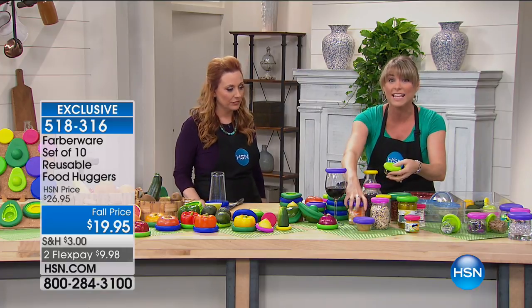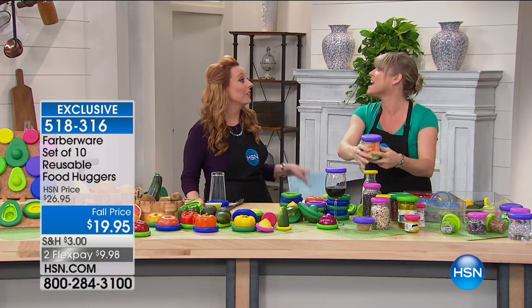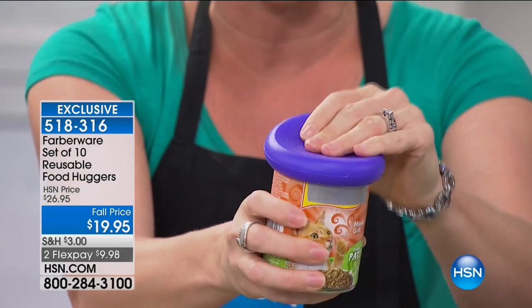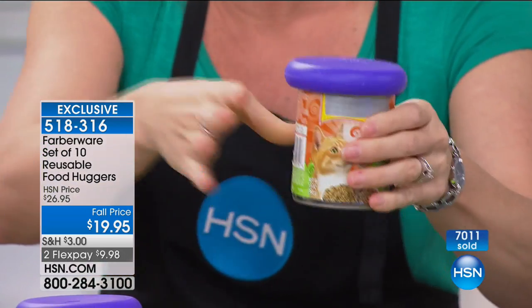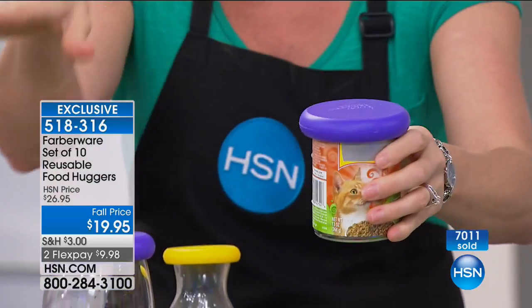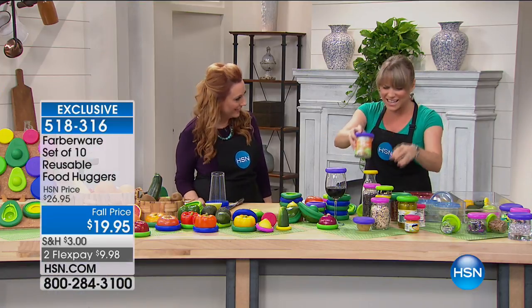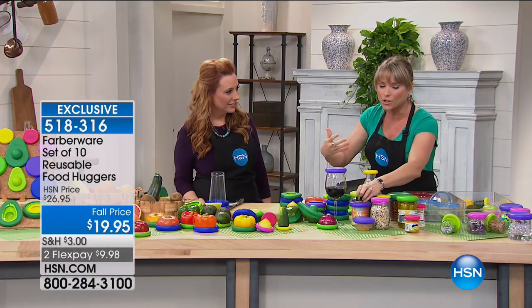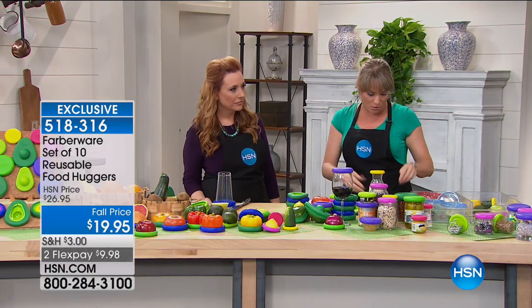How about onions? It'll take the onion smell out of your cat food. Yes. This is what we've got right here. So if you have the jar of the cat food or the dog food, you open it up, your entire refrigerator now, even if you put the tinfoil, smells of cat food. You smell like a kennel. Yeah, right away. And it's like, I don't want to open my refrigerator, I'm starving, and all I can smell is cat food or dog food, so use it for that as well.